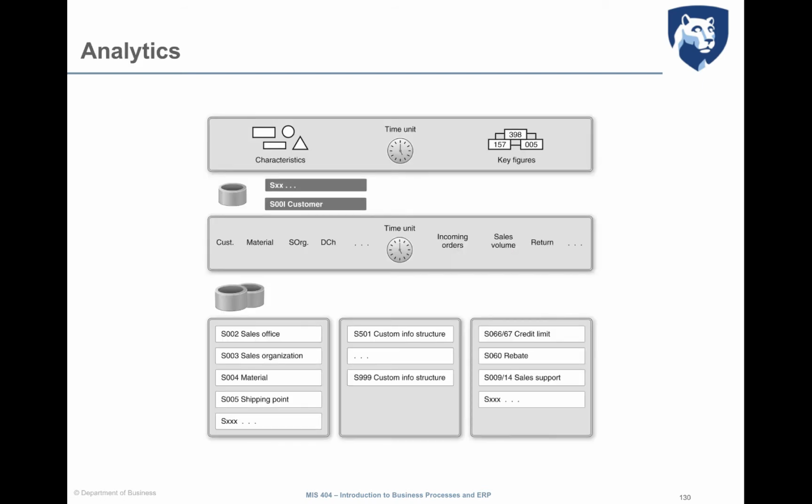Finally, of course, please remember that SAP ERP, if it has some business analytics tool or intelligence reporting tool installed on it, also allows you to make some more advanced analysis. In particular, here you can see the characteristics of the information structure in the sales information system. So this is the information that is stored in the ERP. So you have organizational elements, sales organization, shipping points, master data like customer and material, and so on. So starting from this, and also characteristics of the activities, you can generate some advanced analysis in order to support the decision-making activities of your sales force.